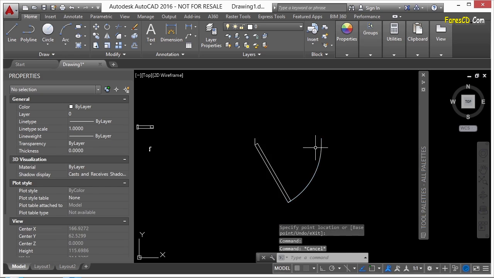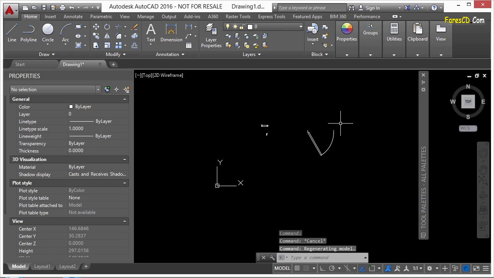So dynamic blocks, as you can see, are very versatile and they make things very easy to work with and very quick to do. You just have to set them up ahead of time or download them from somewhere, some resource, whichever one it is. But once you get them in your drawing, you'll be able to work with them and do a lot with them very quickly.